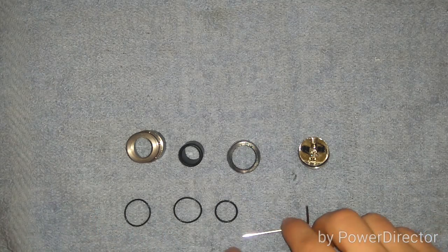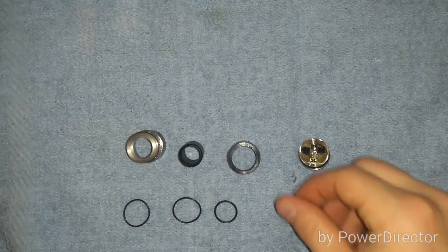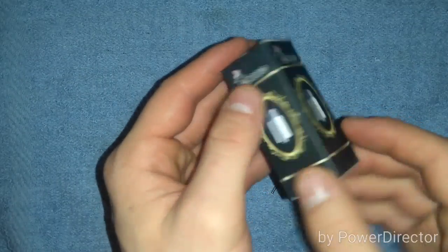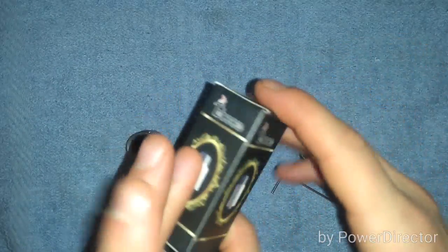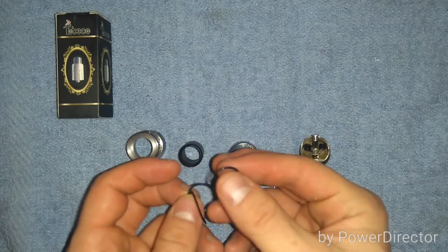Alright, so here we go. Here is all of the pieces that come with the Tobacco Velocity Clone RDA. Here's the box, nothing too fancy, just a little box. It's got a picture of Velocity on all sides. Bottom just has a little recycling thing, top says black. Very simple. Kind of neat. I kind of like the box. It comes with 3 extra O-rings.